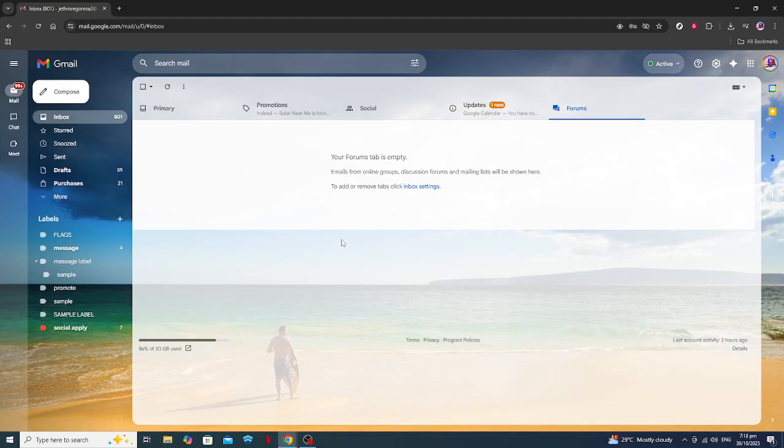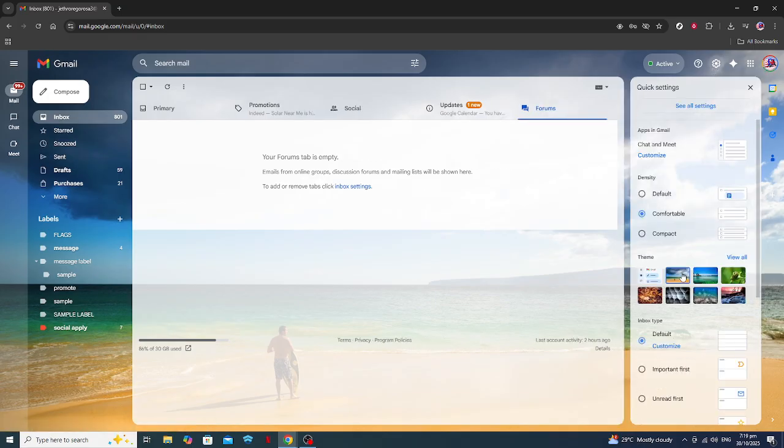If you're feeling creative and want to use your own image as a background, Google allows you to do that too. Look for the option that says My Photos or something similar within the Themes window. From here, you can upload an image from your computer or select one from your Google account's photos. After choosing your image, click Select and make sure to hit Save to finalize the changes.